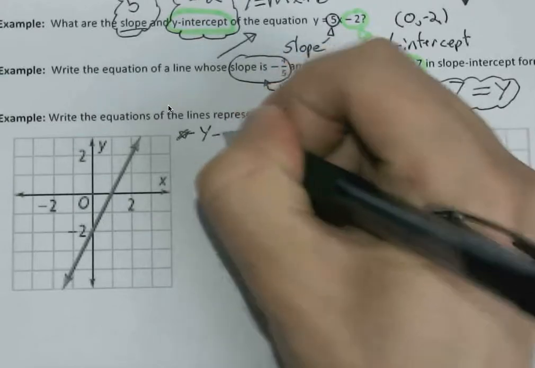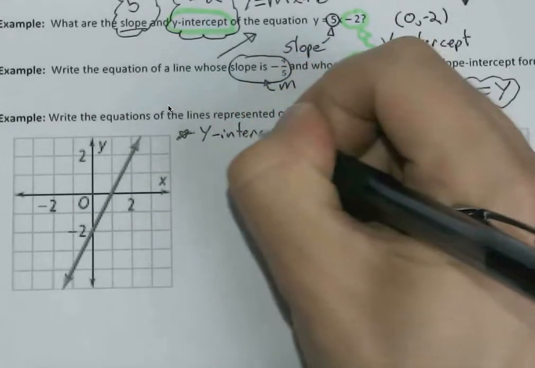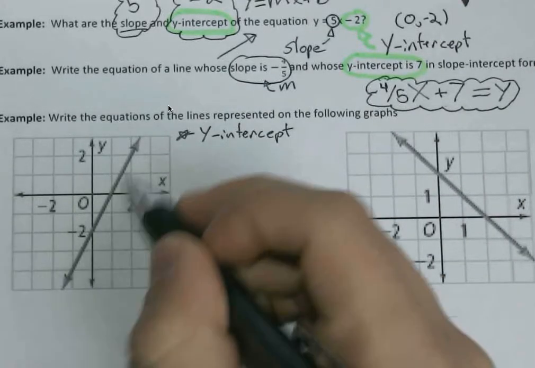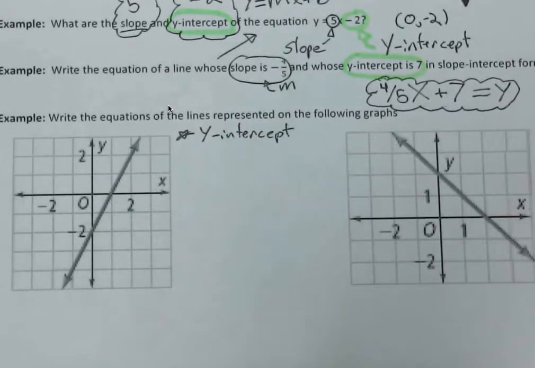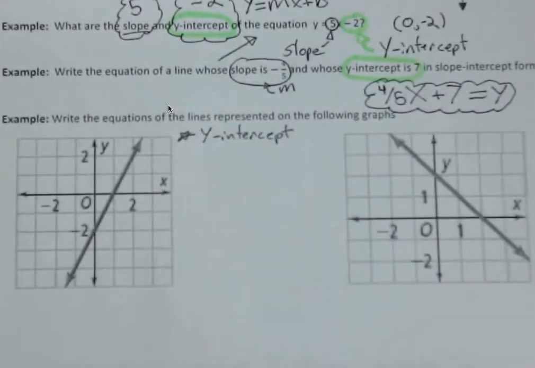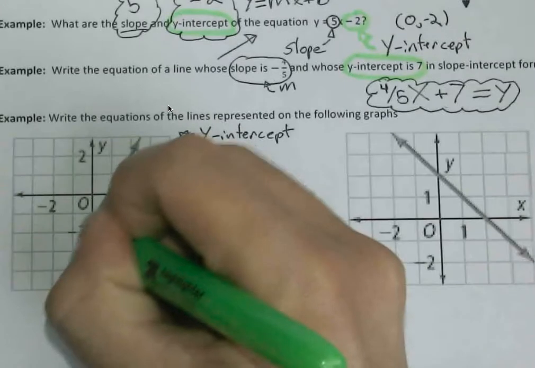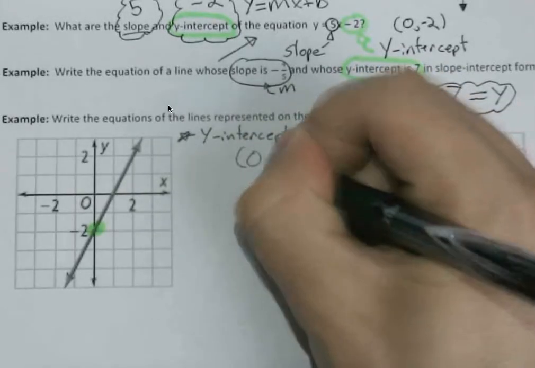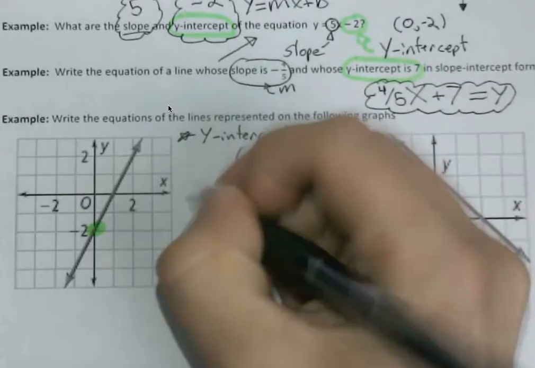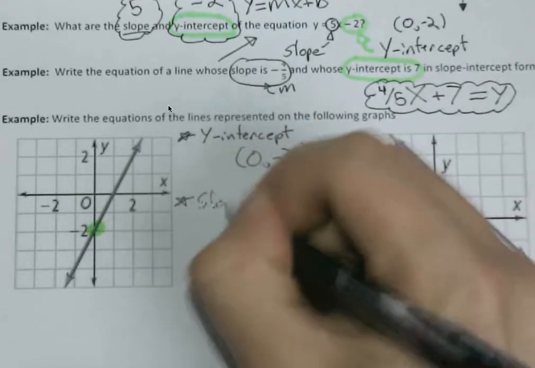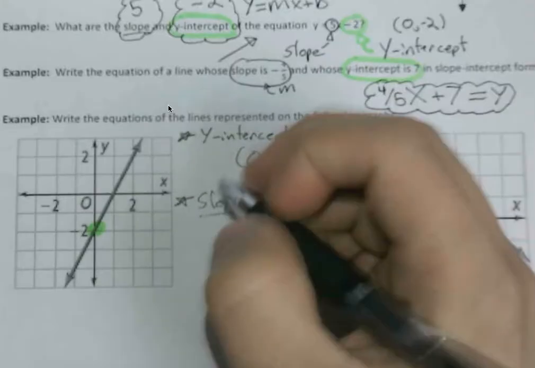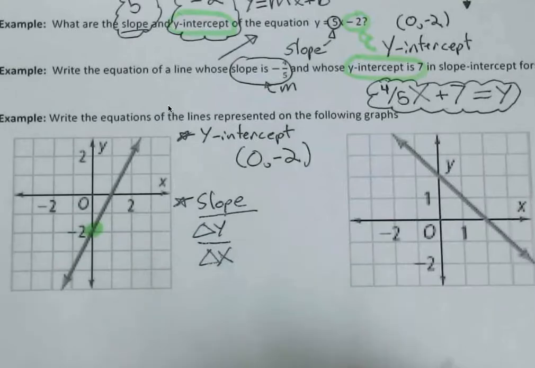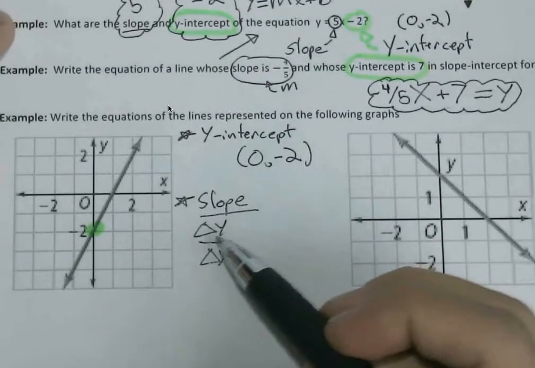If we're going with the visual, the y-intercept is definitely the first thing that you're going to want to get. So what point is going to be our y-intercept on this line? Hopefully you're saying -2. See here. So our y-intercept in this case is (0, -2). The next step we need is the slope. As a quick refresher from 5.1, we said that this was the change in y over the change in x. That being said, if we're going to use this, we need another point on the line.